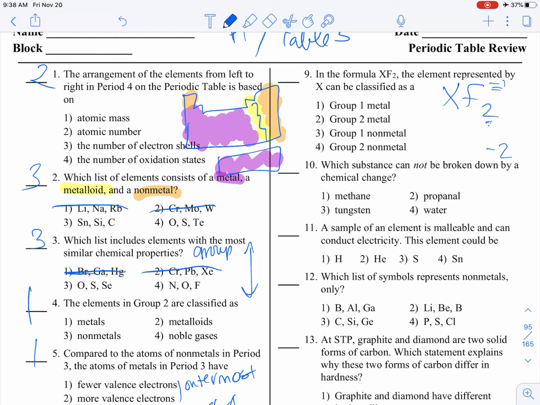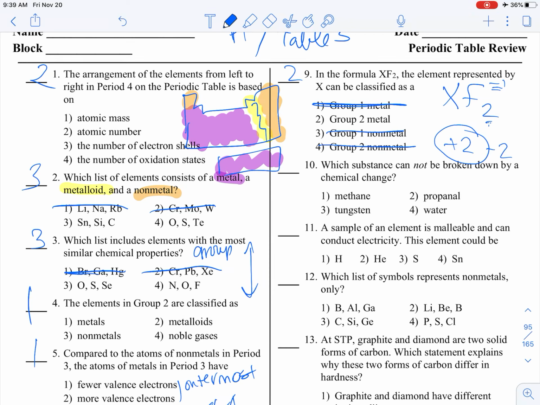So how do I get a neutral compound? What would the charge of X have to be in order to be neutral overall? X would have to have a +2 charge, because +2 - 2 is 0. So first of all, we need to find a group where there's a +2 charge. If I look, group 1 are all +1s, so that's not our answer. Group 2, hey, that could be our answer. Let's just make sure. Group 1 and group 2, those are metals. They are not nonmetals, so that is our answer.